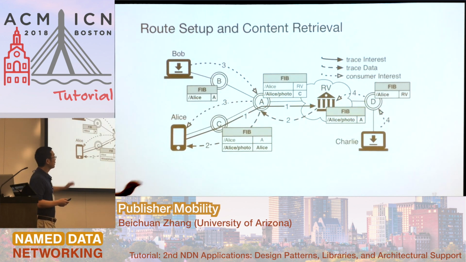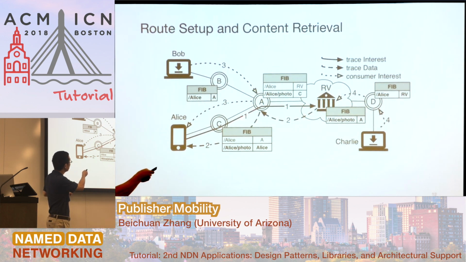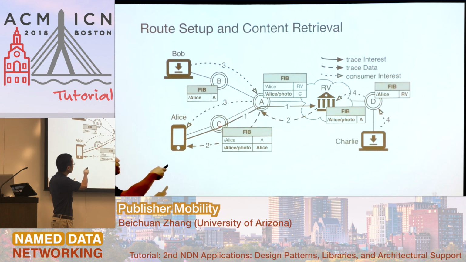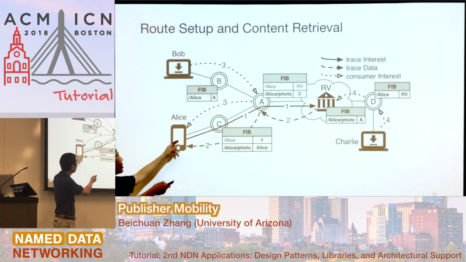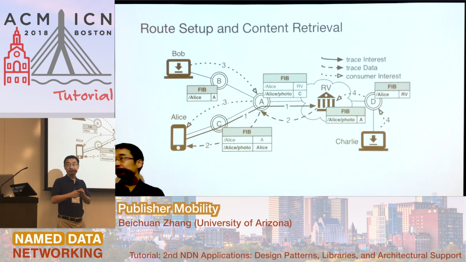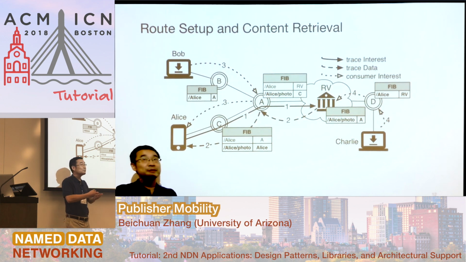This is a little bit complicated, but it probably covers all the scenarios. So let me go through this. We have mobile here, which is Alice's phone, and we have a rendezvous server here. And the very first step is the interest sent from Alice. It's the so-called trace interest. And A, B, C are the routers in the middle. So when the rendezvous point receives this trace interest, of course, it will first verify it's signed by Alice, so it's not some random person trying to impersonate Alice.